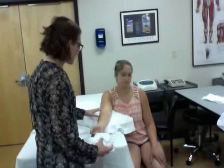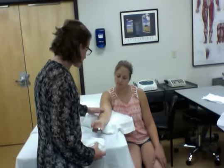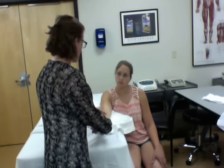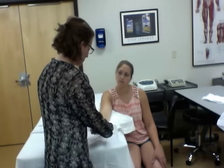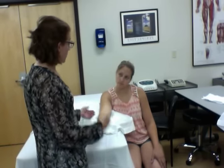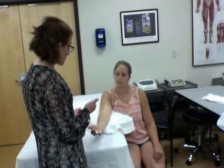Do you have any pain or discomfort in the area? Excellent. So your skin's a little bit red. That's normal because we warmed it up. And now what it would be a good idea for us to do is I'm going to do some soft tissue massage while you try and extend your elbow. Or really anything that would be trying to work on elbow extension would be appropriate after that treatment. And then we'd maybe talk about your home exercise program and so on.